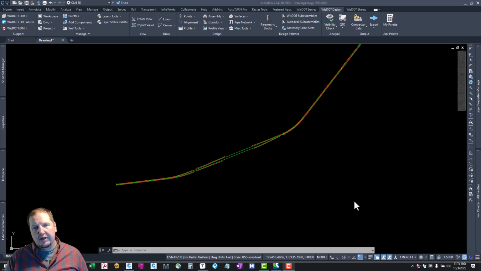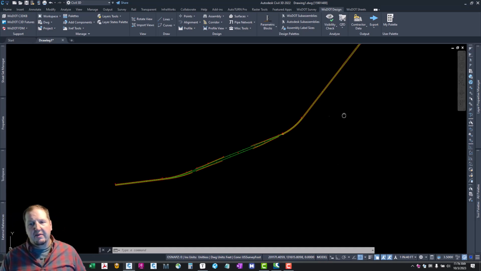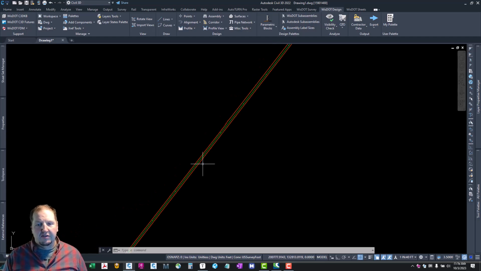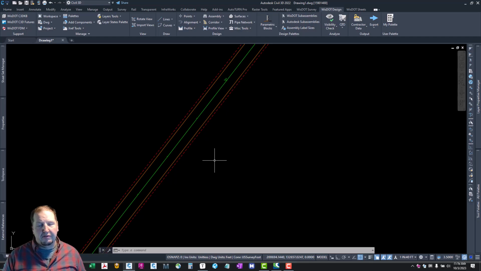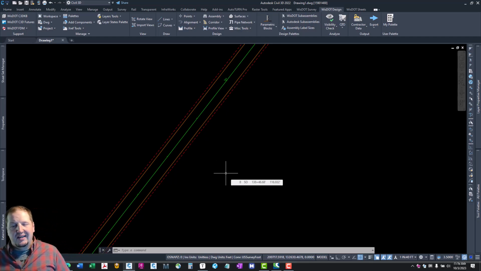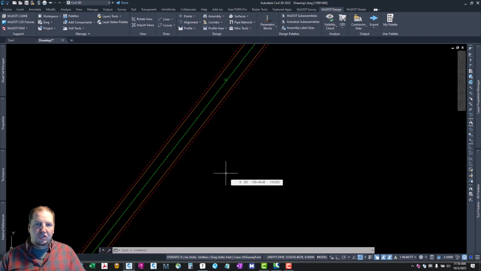So I've jumped forward and I created a couple of alignments and offset alignments for a temporary or theoretical roadway. And I just want to go over a couple of the first tools that start with the horizontal geometry or horizontal design. My thought with this is we're going to start with horizontal, go to vertical, go to 3D, and work our way through some different tools that help us along the way through those different workflows.